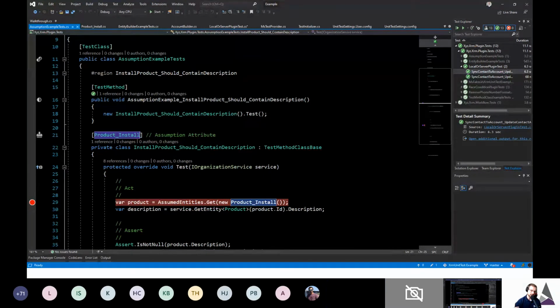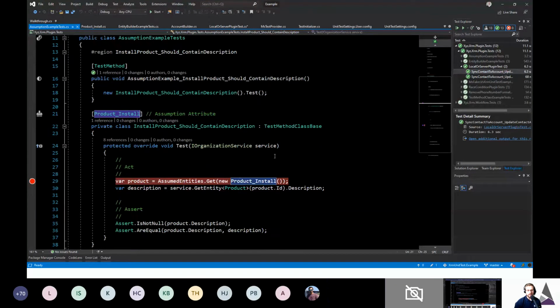So in my example at the beginning, when I talked about a plugin that's failing in QA and you don't know why, but it's passing in dev, it could be that you have an assumption set up incorrectly. When you run this test against that particular environment, not only would you be able to debug everything that's happening with that prioritization service against the actual real live instance of CRM or CDS, you would also see if any assumptions have been invalidated. Hey, this product doesn't exist that should exist. It's a simple thing, so we added it there.